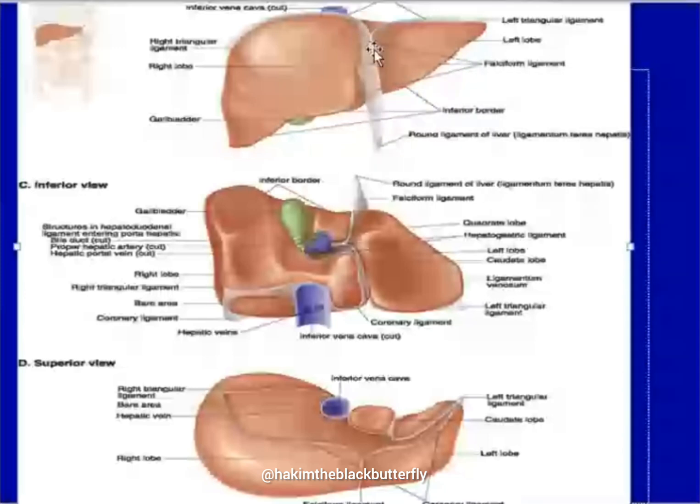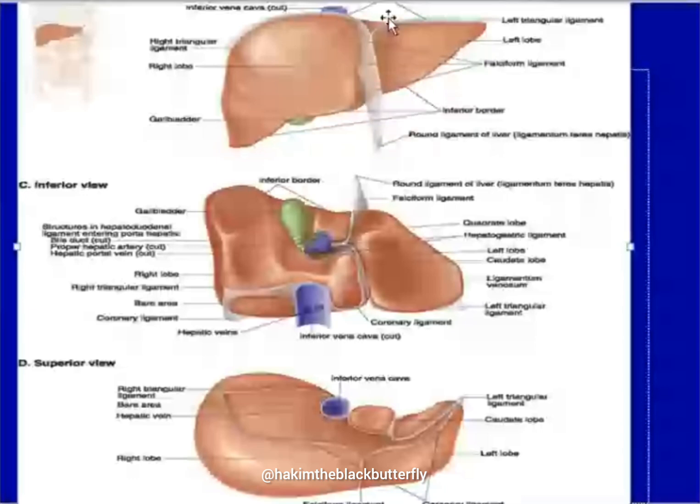So these two peritoneal membranes, which are a result of the splitting of the falciform ligament, are known as coronary ligaments. So here we are seeing the falciform ligament splitting into the left coronary ligament and then the right coronary ligament. One of the importances of these two coronary ligaments is that they attach the liver to the diaphragm, which is above there. These coronary ligaments attach the liver to the thoracic diaphragm.